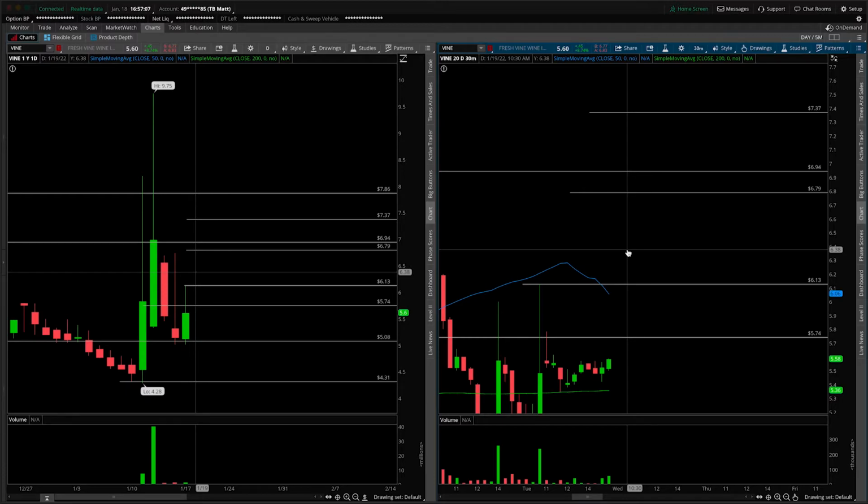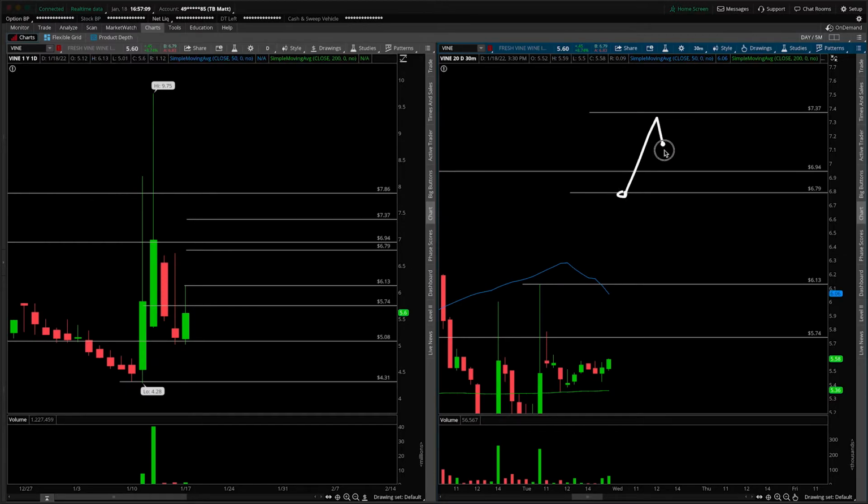What I would suggest is that you're just not fishing for longs in that instance. The area where you would fish for longs is if the gap completely closes. So if we get to here, that's where you start to say, okay, now that the gap has closed and structure's been repaired, can we print some hammer candles? Can we print some indecision dojis? Basically things that would say, hey, maybe the sellers are letting up a little bit, and the buyers have a chance to flip it long up and over the highs. Then you would retarget the opening print from right around in here and where that breakdown really came from, 6.79 as of right now, subject to change by the time the bell comes around tomorrow.